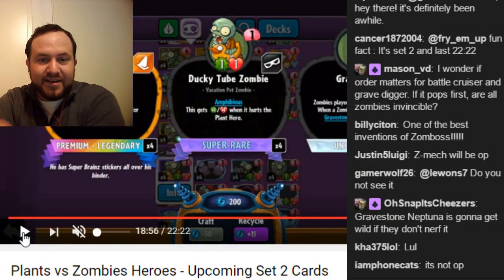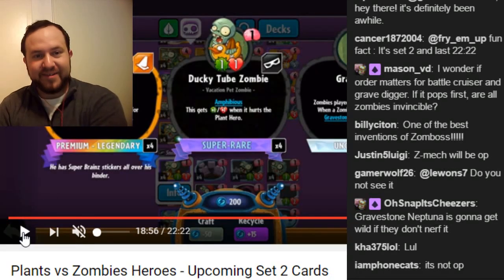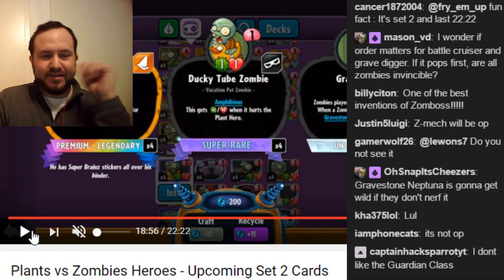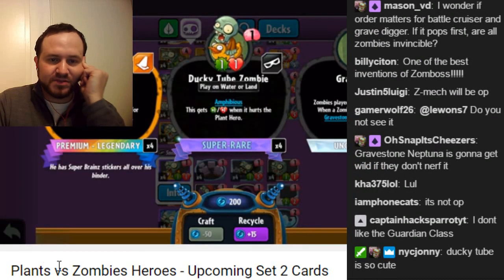What is this? Oh, Ducky Tube. It's amphibious. This gets +1/+1 when it hurts the plant hero. So, if they don't deal with that on turn 1, which is very hard to do, it's just going to keep on growing and growing and growing. I love this card. Love that card. Beautiful, beautiful card. It's not broken. Seems pretty balanced.